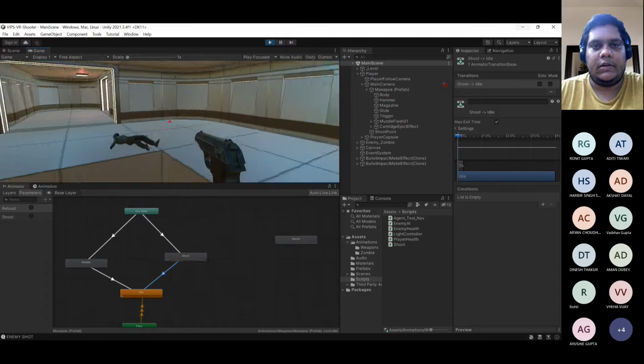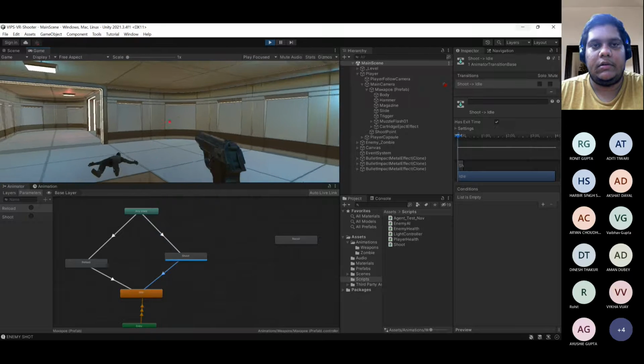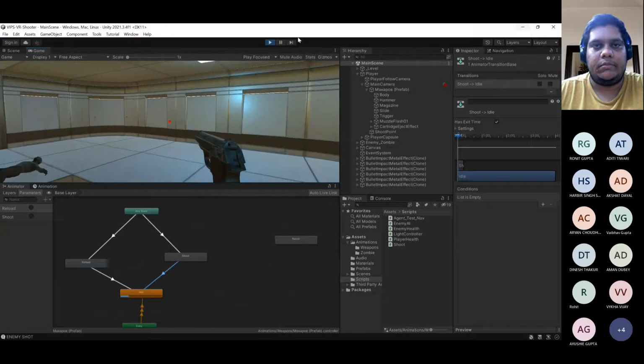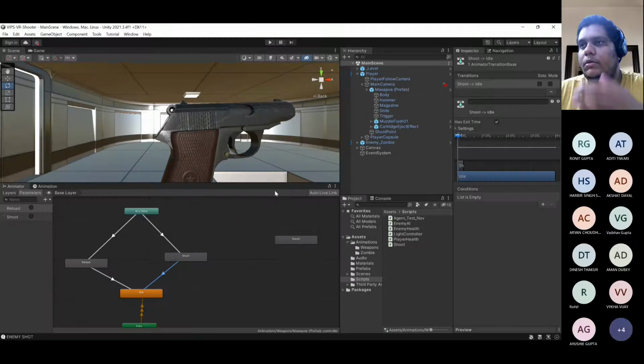This is still better, right? Recoil is also there, and this looks better. Not better, but okay. So shooting is done. Now what we want to do next is in the shoot script, we've done that.